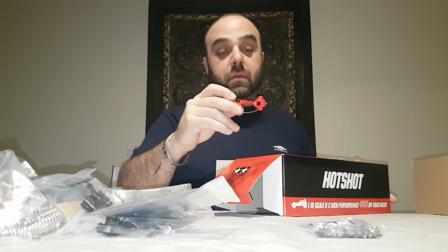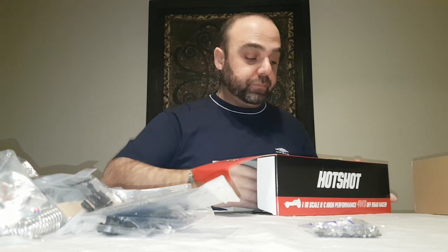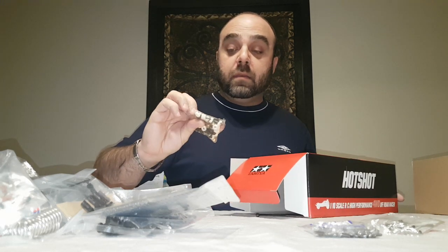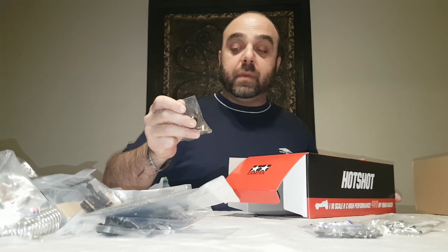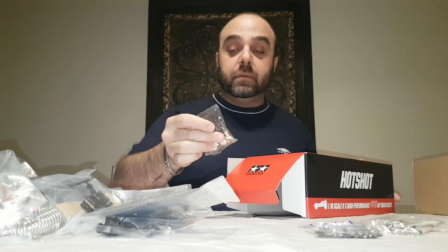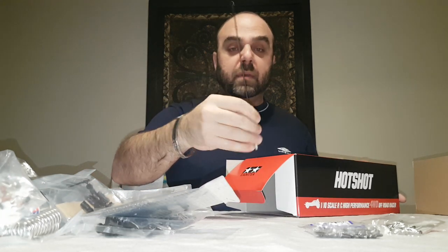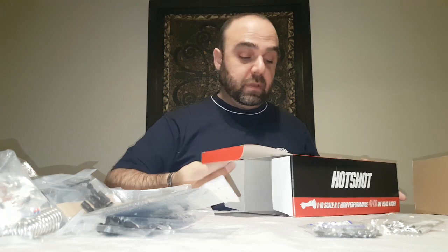Okay, probably the front or rear hub carrier, bag A. Bushings, which I will not be using. I ordered a separate set of ball bearings from Jim's Bearings, as I do for all my Tamiya kits. And obviously some hardware that we'll need. Okay, that's to keep the car up. I haven't installed any of these in my other previous Tamiyas, and I don't think I'll install it, but we'll see.